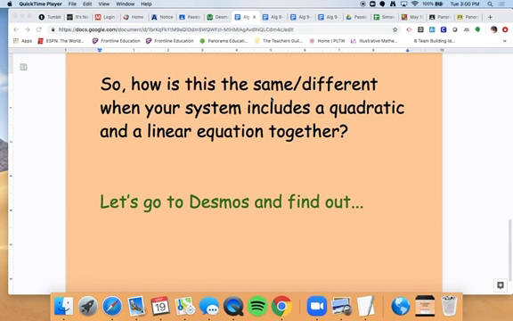So think about a quadratic equation and how, when we were finding zeros for it, when we were trying to figure out what you get when you make y equal to 0 and find your solutions, there were always three different cases, right? We had two solutions, we had one solution, and then we had no solutions, right? So I have a feeling that if you followed along with that, this is probably going to be a lot like that. So let's go to Desmos.